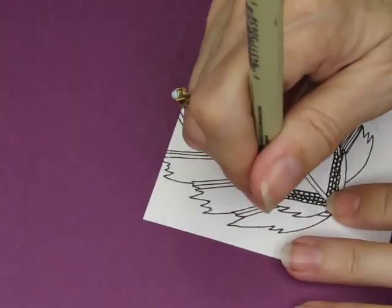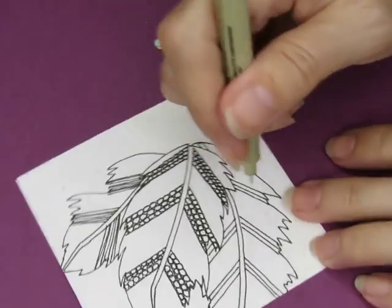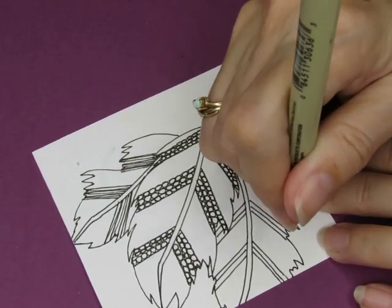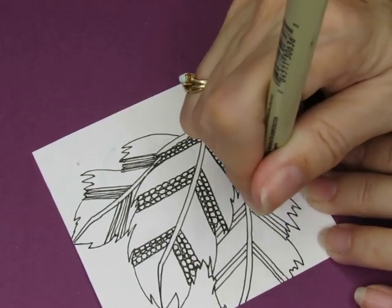I feel like these need more stripes, so I'll just put more stripes. I don't think 2's enough. I think I want 3.